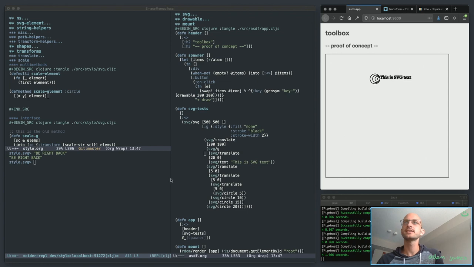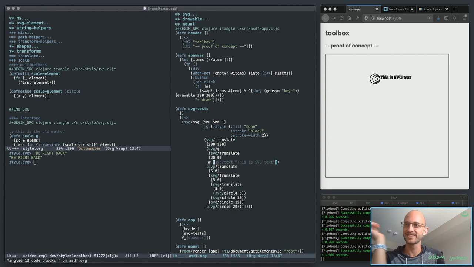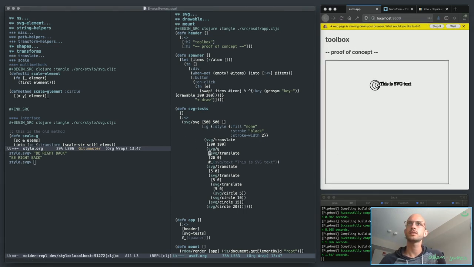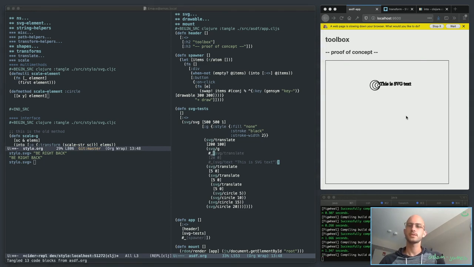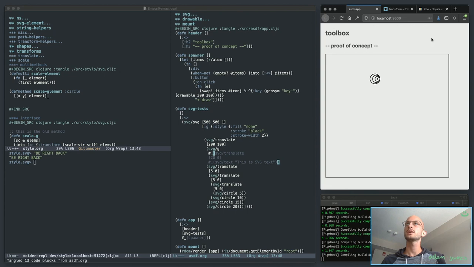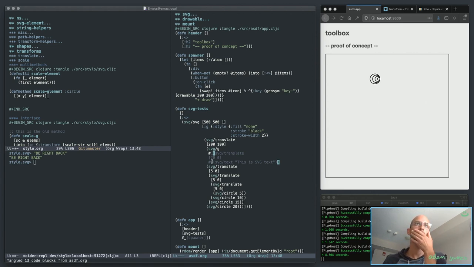This is so ugly. I'm going to comment the text out here because I hate it. That should disappear, right? Oh, I wonder. Okay, so that's actually good. That's fair. This is a problem. Stop. I think I got caught in a loop because I accidentally called svg/translate with nothing at all.